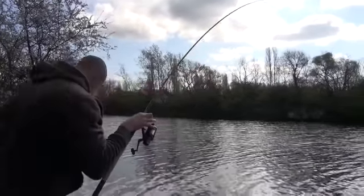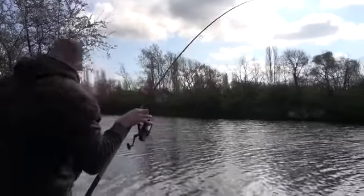And I don't know where my net is. Oh, my net's in the other swim. Right, this is a little bit jiggery pokery, but I'm gonna have to let some line out. It's a good job I've got long arms, isn't it? Oh, that's not how you do it. Oh, Macey, you get yourself into a right pickle. Sometimes I wonder how I catch fish anyway, you know what I mean? It's just I can make the best of swims look bad.